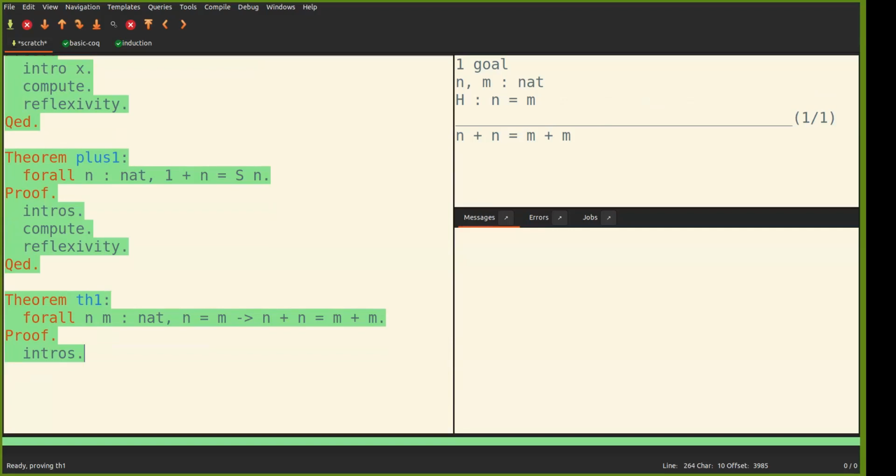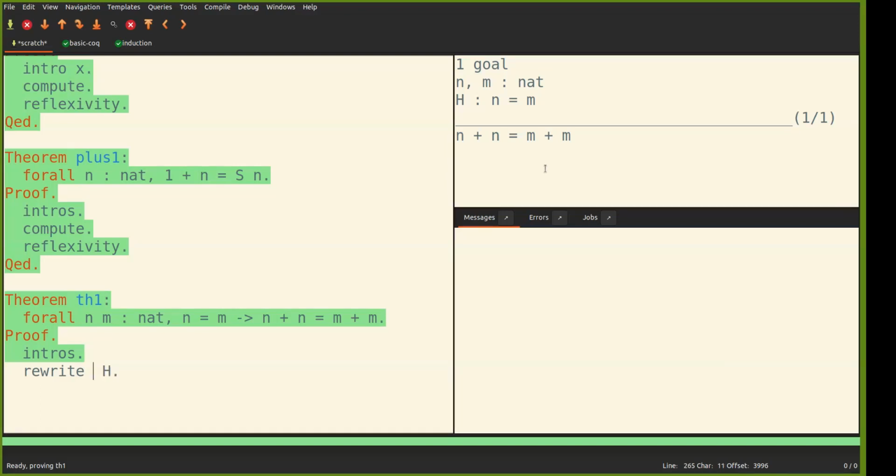Here's where I can use another really useful tactic, one that we use all the time, and it's just called rewrite. If n is equal to m, I can replace all occurrences of n with m. And I can also rewrite in the other direction. This is how we would do this. I would say rewrite h. What I mean by this is rewrite my goal based on h.